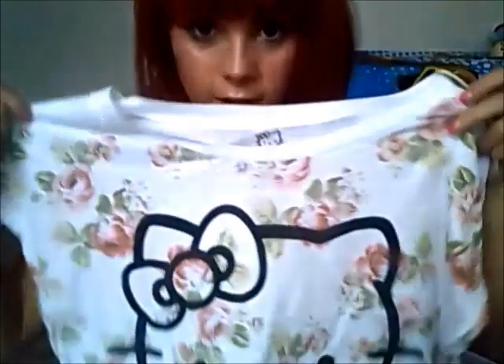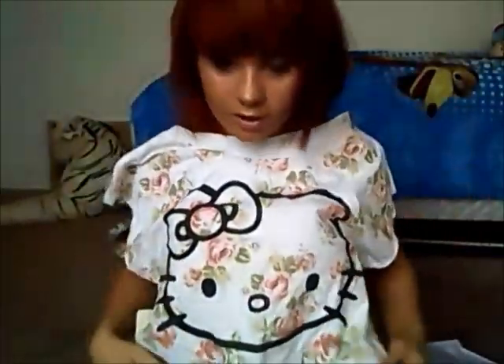So the next thing I got was this Hello Kitty shirt. I love Hello Kitty in floral print — two good things together, that's a deal. It's so cute and it's really soft. It's kind of a faded floral and it goes on the back too, so it doesn't just stop. It's made by Hello Kitty, so it's not like they just put that on their shirt. And it was only $15.80.